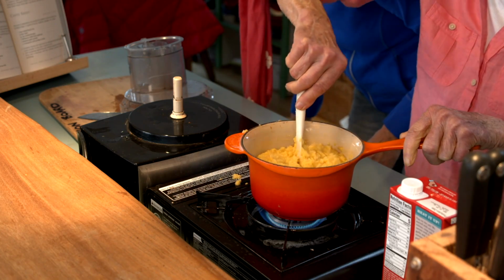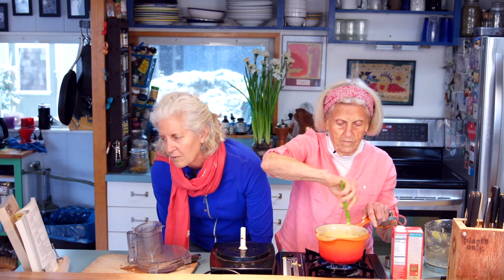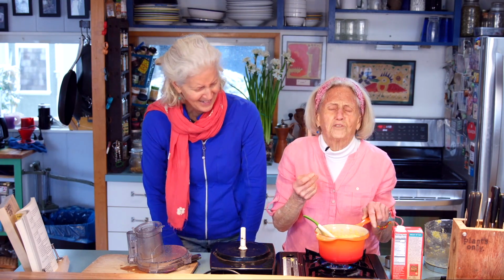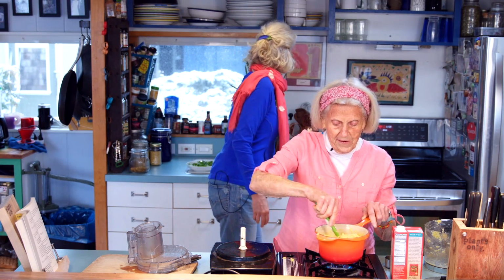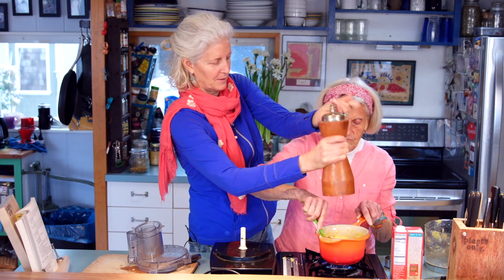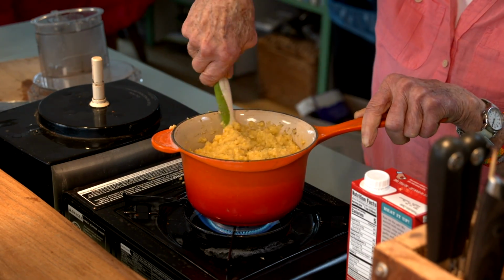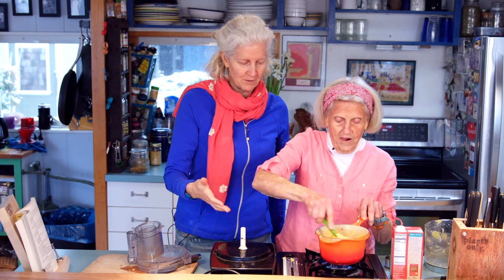The recipe says 1 small onion and half a cup of vegetable broth with 5 ears of uncooked fresh corn. If I had an ear of corn, I would leave it on. Oh, it's good. That's great. Wait, pepper. How much pepper do you want? Just a little. What if someone added turmeric to this sauce and made it really yellow? We could try. Well, let's do the actual recipe and see how that goes.